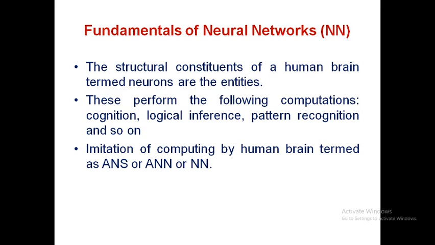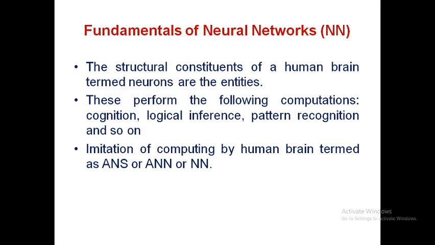But the human brain is not like that. From our childhood, from our birth onwards, whatever things are there, we are able to recollect. Sometimes we may fail to recollect also, because if neurons are not interconnected with one another, if those neurons are not activated with one another and connected to that particular memory, then we fail to recollect that data. So these are just like electrical pulses, and these electrical pulses have to be activated by using these neurons. One neuron is connected to another neuron, and likewise parallel connections will be there.